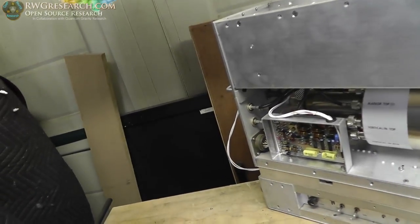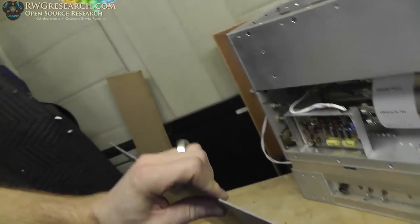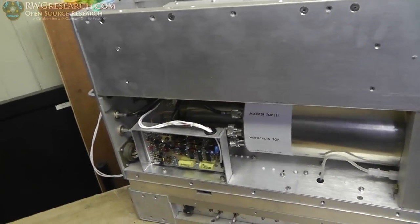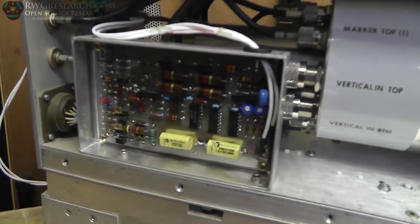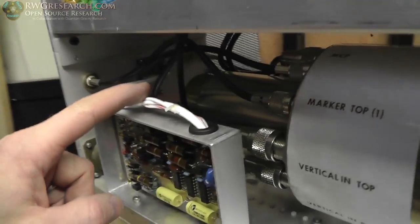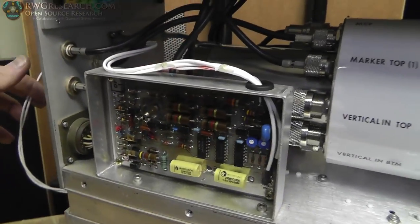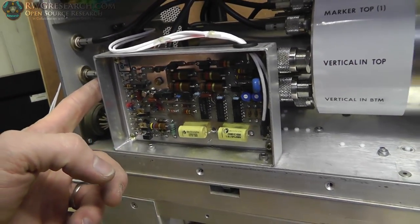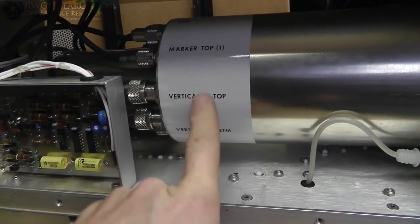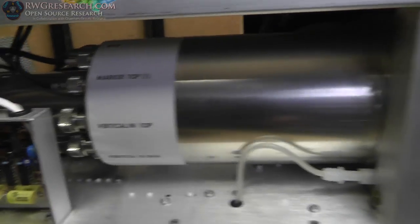Wow, an actual circuit board. This is the best. The best I've ever seen. Something shielded. That's incredible. So it looks like we've got a small circuit board that is connected to these, the gate input and output. So here's the gate, the gating. I do not think I'm going to be getting inside that today.